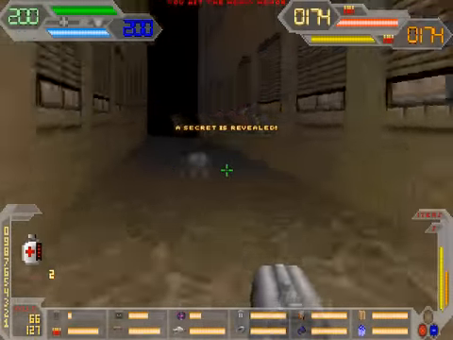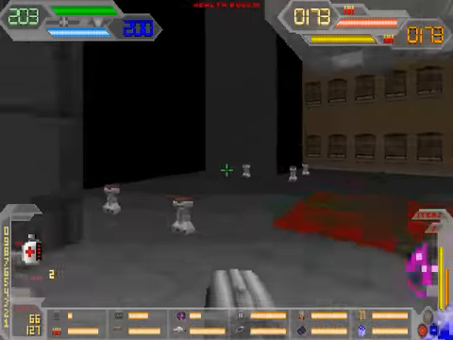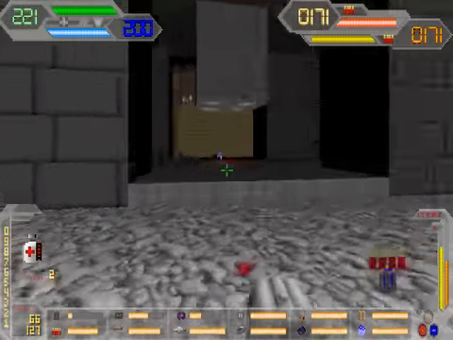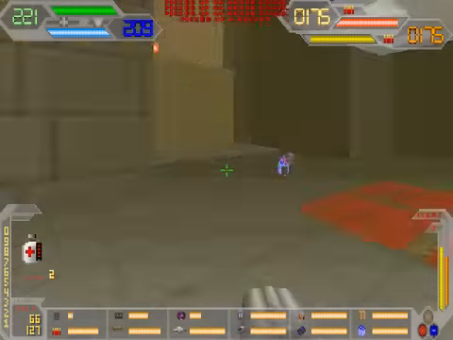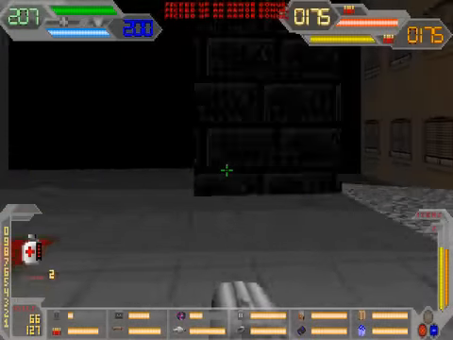Armor! Delicious, delicious armor. And another. Super delicious in this mod. In normal Doom, you take damage to health even if you have armor on. But in this, all the damage goes straight to armor. It's nice.